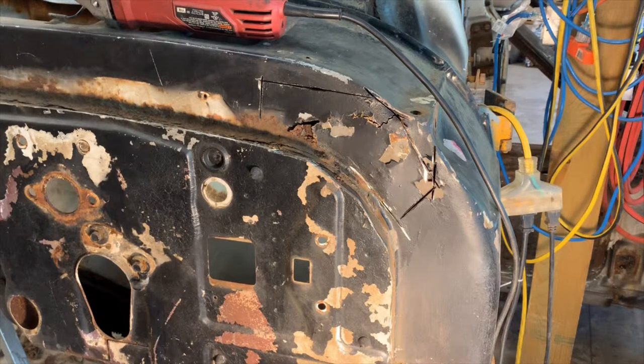In the middle of cutting this bad spot out, I had to change my wheels and realized the record button wasn't on a while ago, I guess. So you didn't get to see all these cuts I just made. No big deal. I found anytime you're replacing a spot, just cut out till you get past all the bad spots. I use straight lines because when you go to cut out the metal to put it back in, it's a lot easier to cut straight lines than it is curves and get it to match. So that's why it looks like that, kind of like Frankenstein.